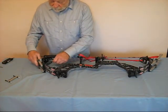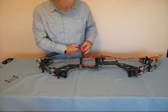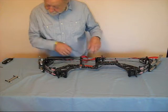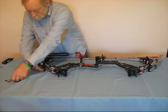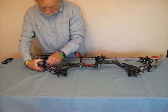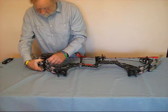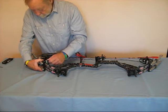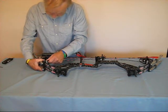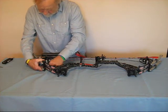Now I'm going to do the same with the other end. Give myself a little more strap. Tightening one and then the other, trying to keep the frames as centered as possible.